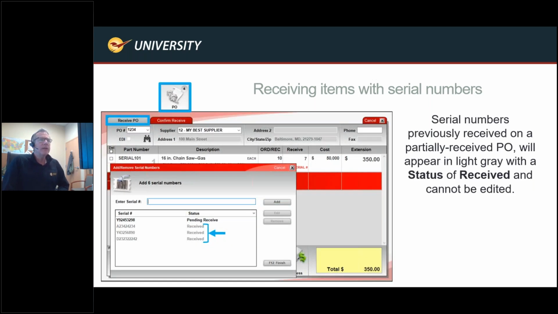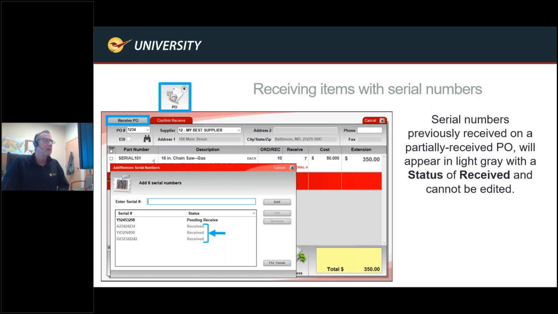If you get interrupted during the time that you are receiving items and you need to step away, or let's say you need to go and find some more serial numbers to put in, you can exit that PO module. Once you go back in, it'll maintain those that you've already input. In this case, it's already received 3 of the 10.